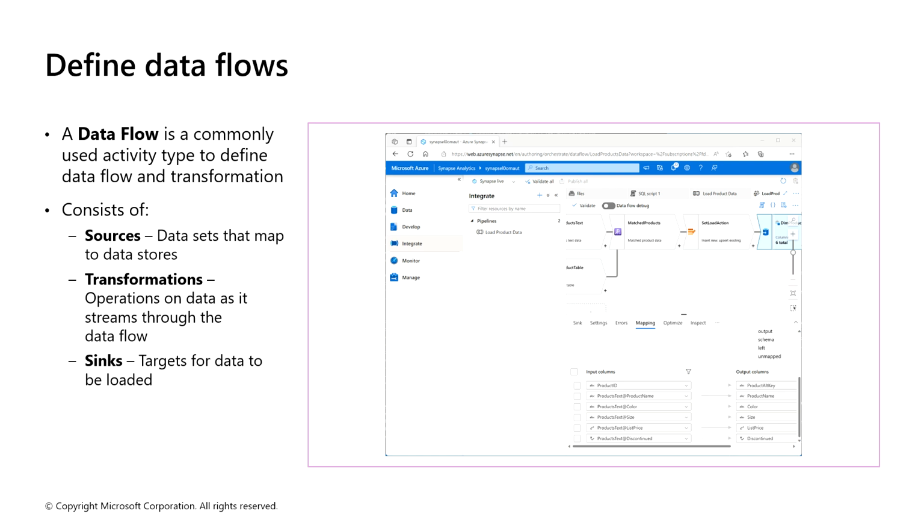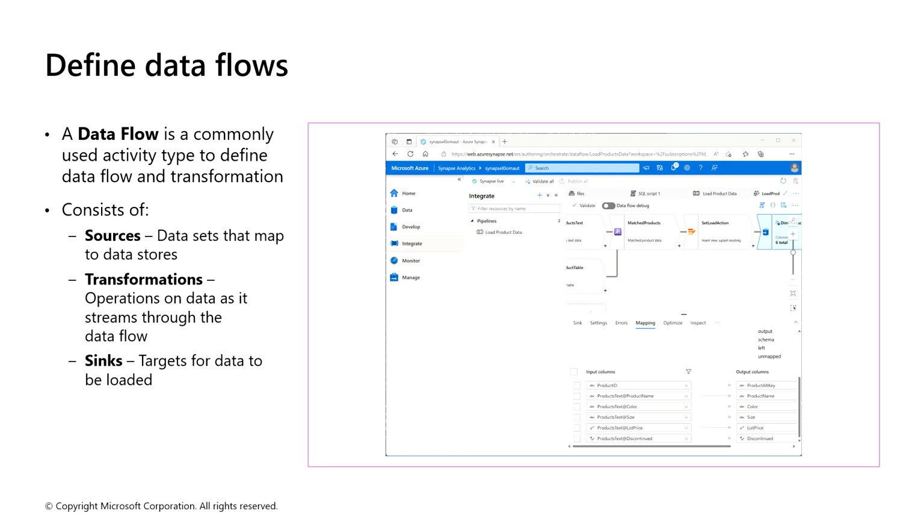Transformations are those operations you perform on your data as it flows through. There are tons of transformations available. Let me give you some common ones. Filter transformation lets you remove rows you don't want. Aggregate transformation lets you group and summarize data. Join transformation combines the data from multiple sources. Derived column transformation creates new calculated fields. We can select whatever transformation we want and we can do whatever changes we need to perform.